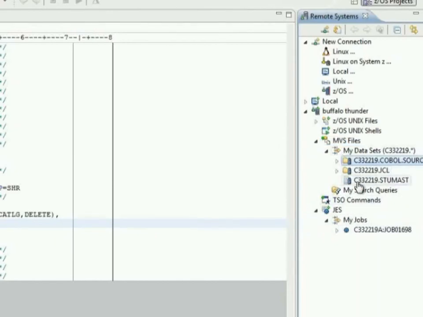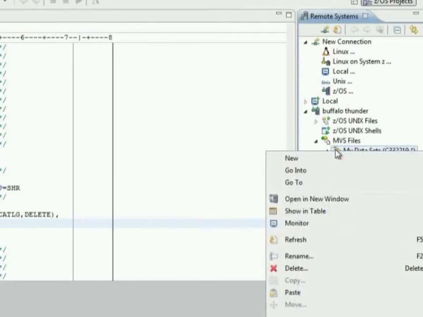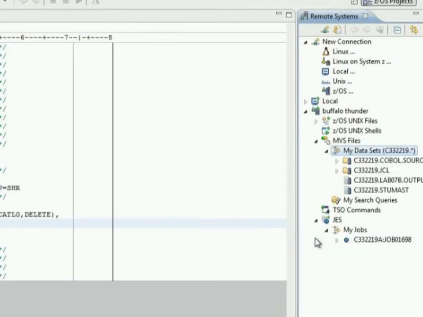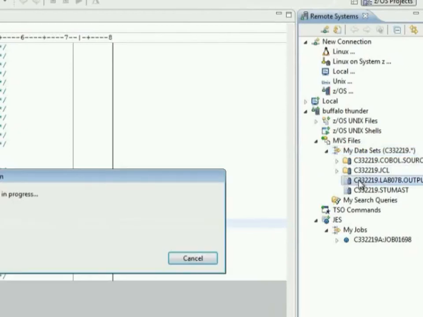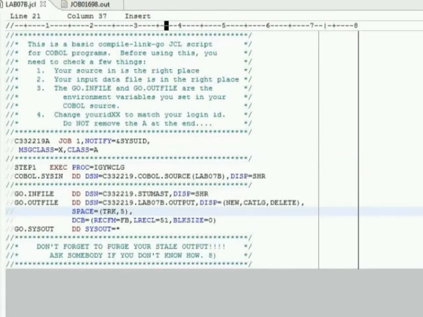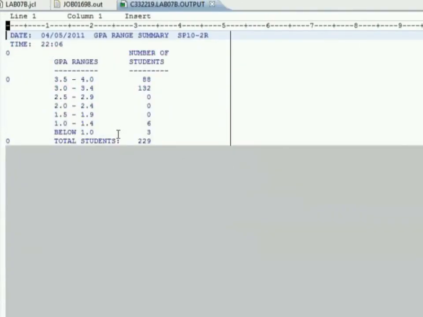And I don't see my output, so let's try this again. Maybe we need to refresh my data sets. Voila. Double click that. We'll go look at the output from our COBOL program, and everything looks pretty good. We don't have the empty line in here because that's what I was talking about. This mainframe uses a special control character. These zeros in the first column mean insert a line break there. So when you'd actually print this out, you'd get a blank line everywhere you see those zeros.